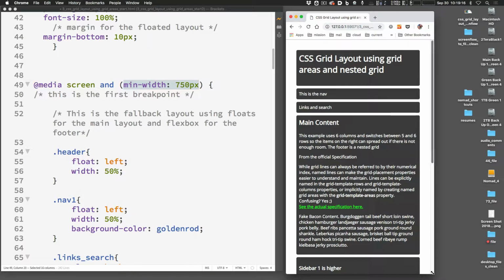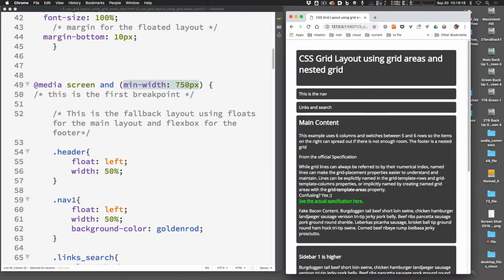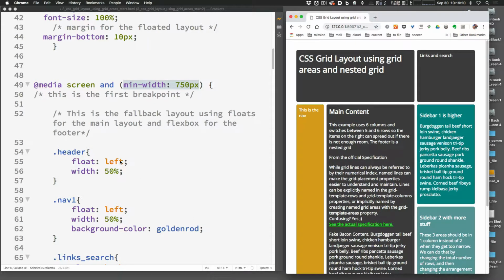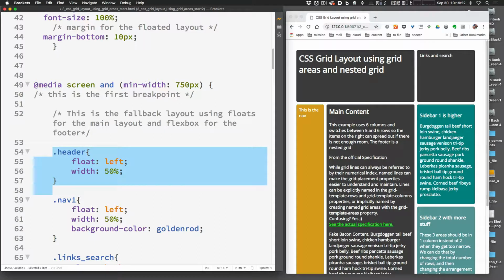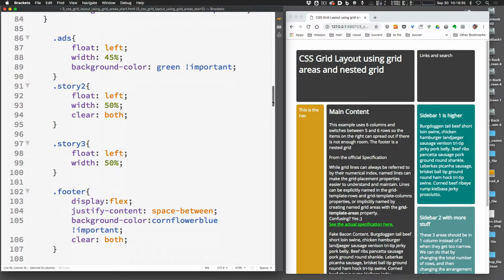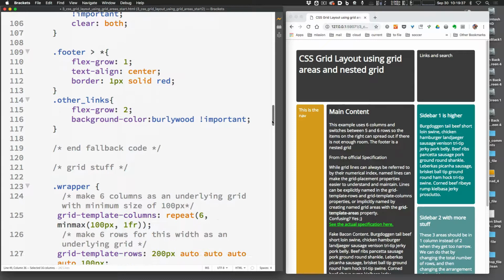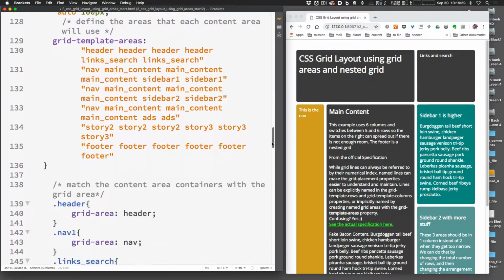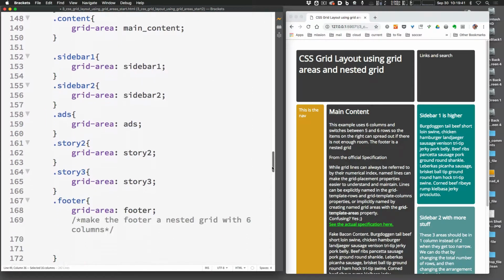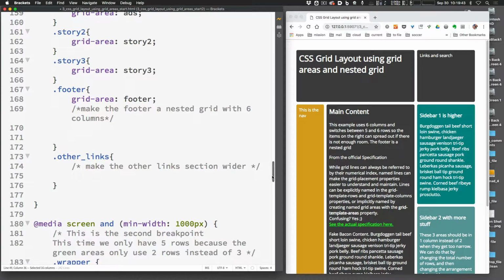Because that's what it looks like on a phone. We get above 750, and now the floats come into effect because they're above this media query as well. This is a media query that says we want these styles to come into effect at a minimum width of 750. So all the float stuff, all the flexbox stuff, and the thing we just did started to work. So that's why we're in the first breakpoint, and we're actually going to have 2 breakpoints.